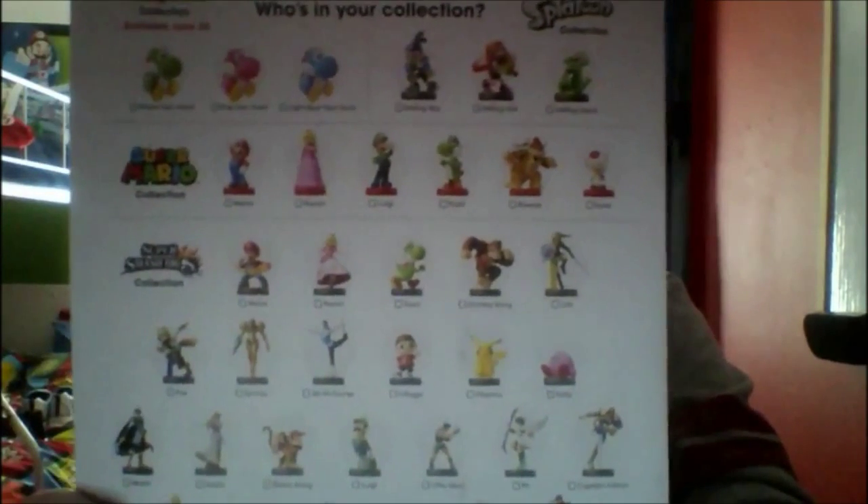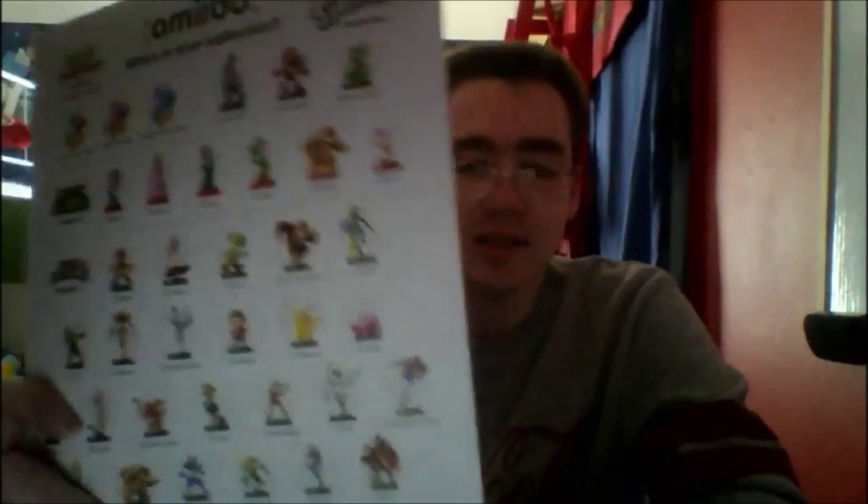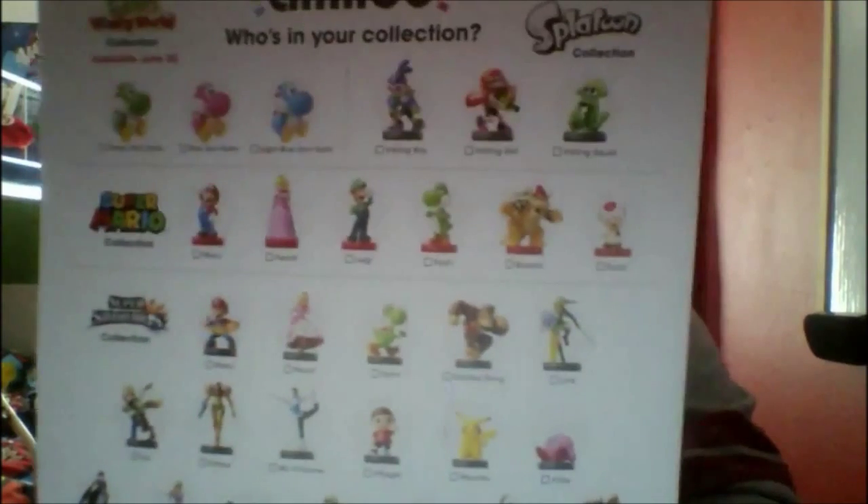In the back, it shows off all — well, some of the amiibos. It's like a little list of some of the ones you've got and some of the ones you haven't got yet. It's a pretty cool guidebook. It is available in Australia, but I don't know if it's available in the US, Europe, or any other country.